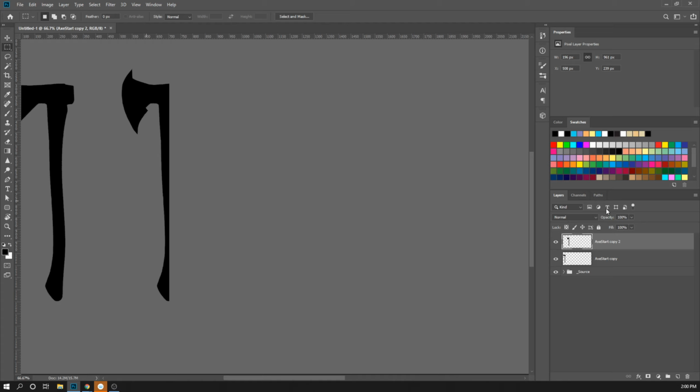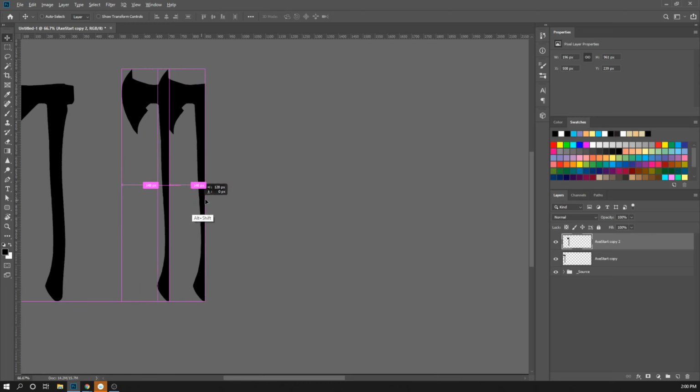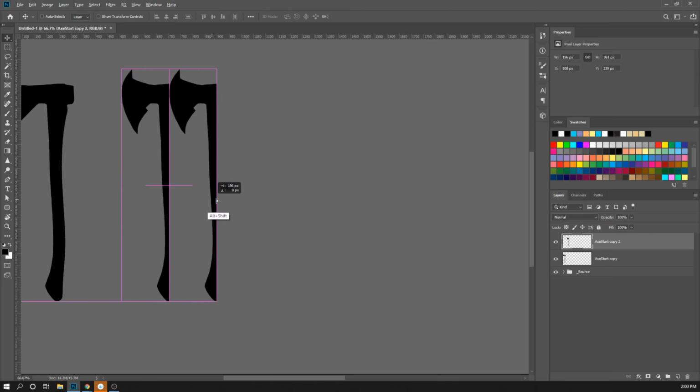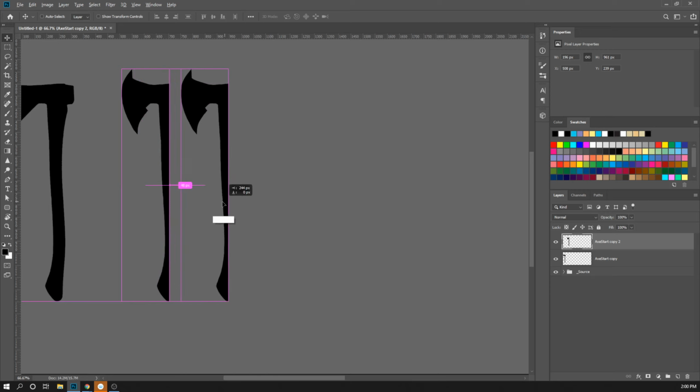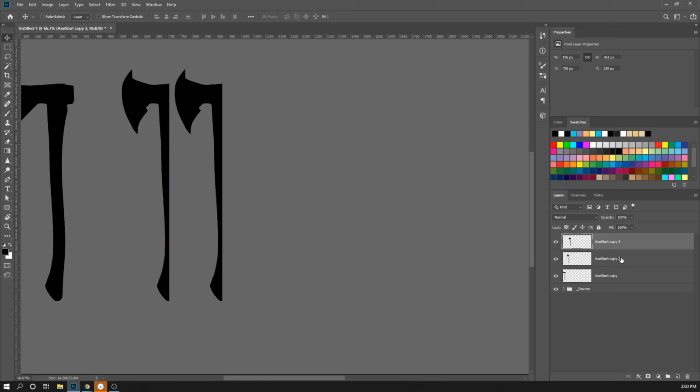Now what am I going to do? I obviously want this to be on the other side. So we're going to duplicate this layer. V key for move, because to make copies in this window, you have to be on the move tool. Hold down the Alt key, which allows you to move and make copies. I'm going to move it, and I'm going to hold down Shift while I'm holding down Alt to make sure it's going perfectly left and right. Something like that. Now I've made a copy over here. So this is a perfect copy, it's perfectly going to the right, and all I need to do is flip this.